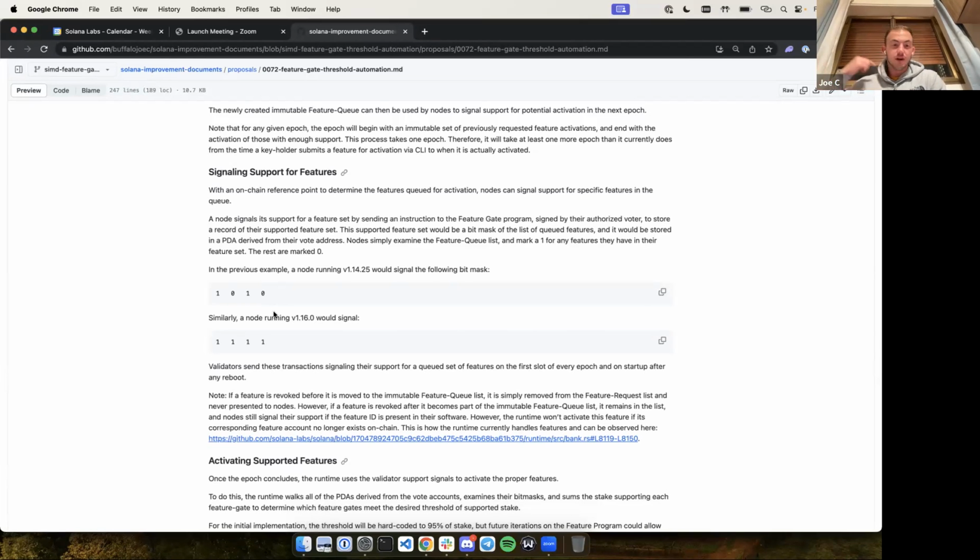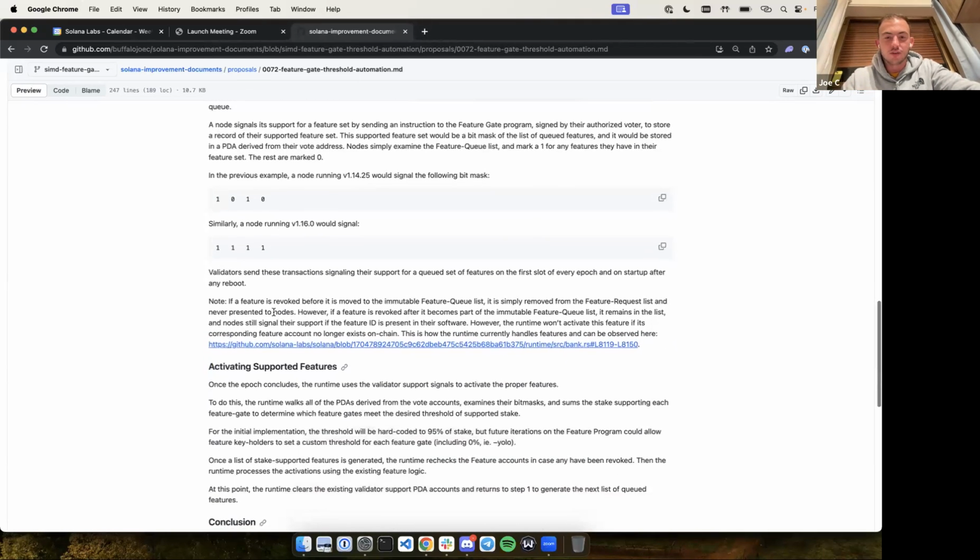Everybody will signal that. At the end of the epoch, you'll look at all of these signaled supports and figure out who's got the proper stake support and who doesn't, use the bit field to activate only the proper ones, and then reset everything. So that's what this talks about here. This is what that would look like.